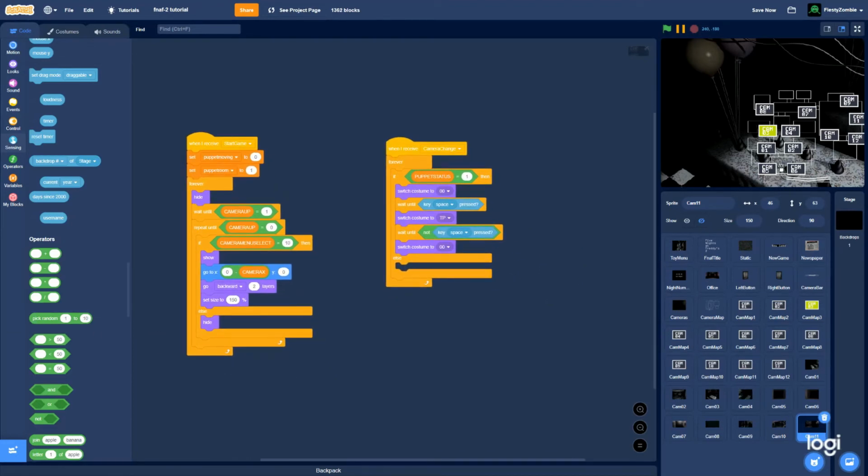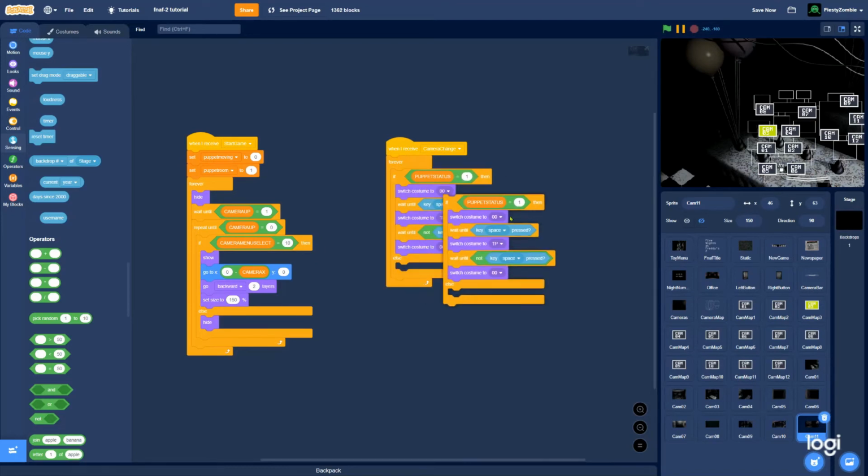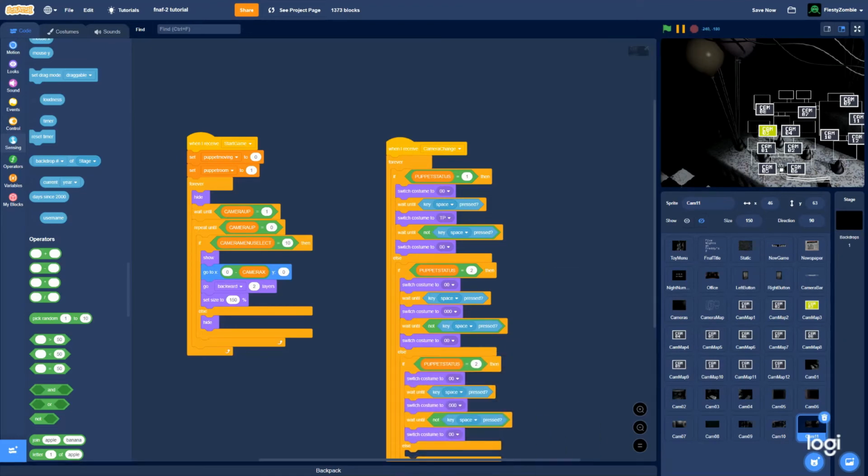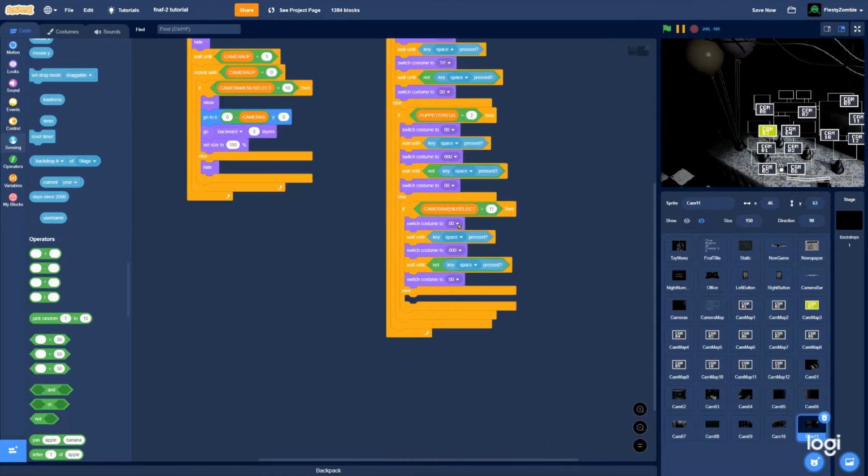And then we need another if else. If puppet status is equal to 2, 0, 0, and then if camera menu select is 11, switch costume to 0, 2, 0, and that looks good.